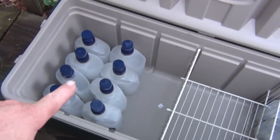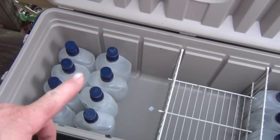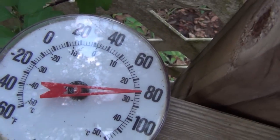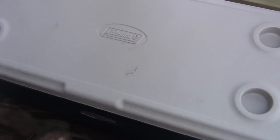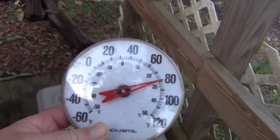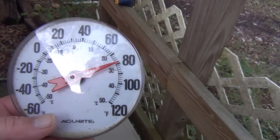Okay, what we've got is 12 half-gallon bottles of whiskey in here, which are filled with water that are frozen. So that means there are 6 gallons of frozen water in here, okay? It's 80 degrees outside. This is 80 degrees inside when we start. So let's put a thermometer in there. Let's close it on day 1 at 80 degrees. We'll come back a little bit later this afternoon once the heat goes up, because it's morning time and it's kind of cool out here. But we'll come back this afternoon and document this again.